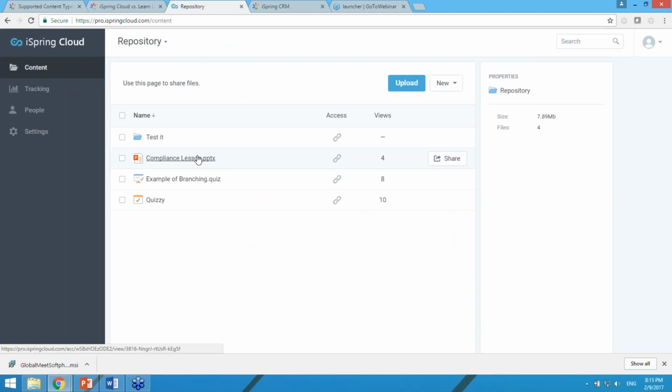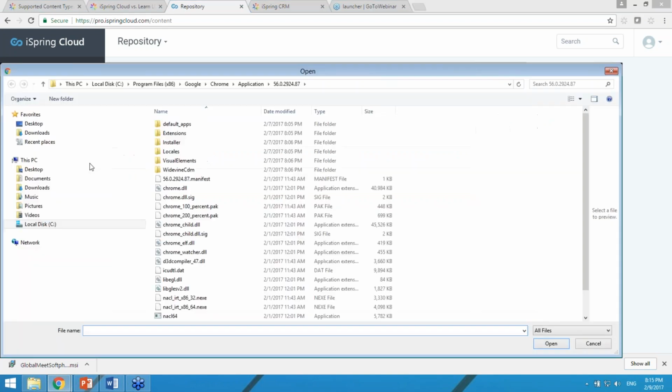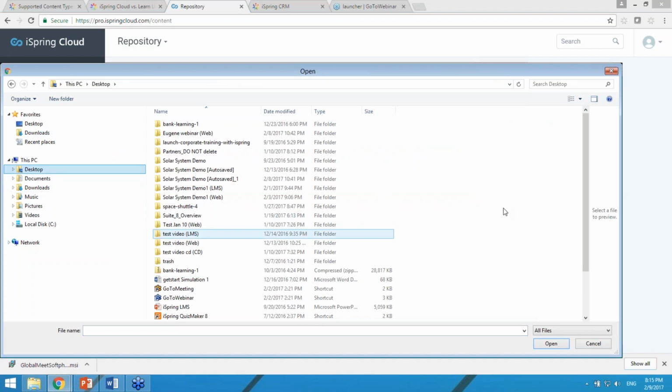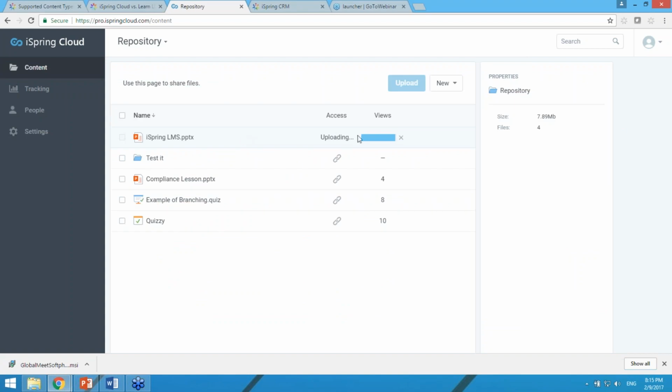Switching back to iSpring and to its possibilities. Let me show you how it works. As I mentioned already, here you can see it, regular trial accounts, and to upload PowerPoints or any other file, you just need to hit Uploads. Let me quickly find some presentation, for example, iSpring LMS, and web interface. Take some time to upload the file.